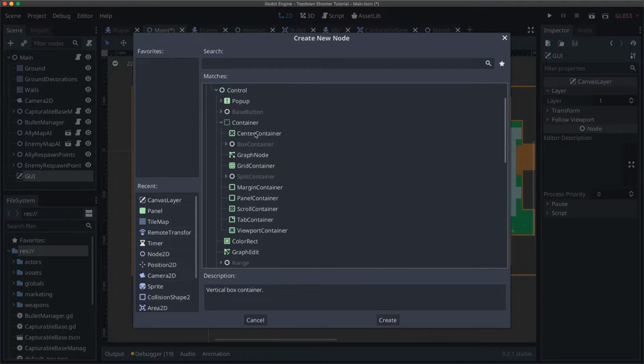And I'll go over just some of these other containers because they're really useful. A margin container basically acts as a container, but you can define margins on all four sides to keep your elements from being right at the edge. So what I'll usually do is have a panel container as my overarching parent, because panels let you add a background and some styling. Then I'll have a margin container immediately as a child of that, so that I have margins on my panel and my actual UI elements won't touch the edge of my panel. And then I'll have box containers underneath those two to actually fill out and lay out the rest of my panel.